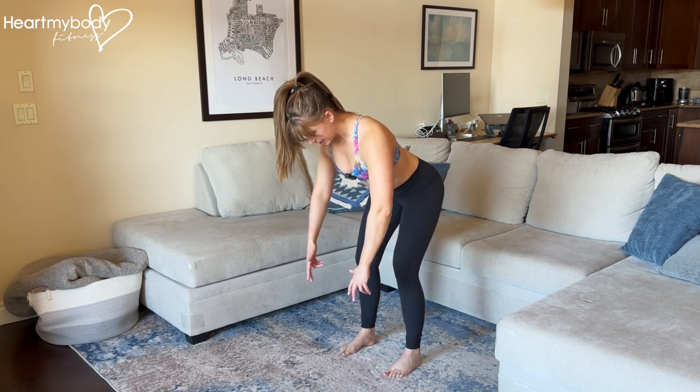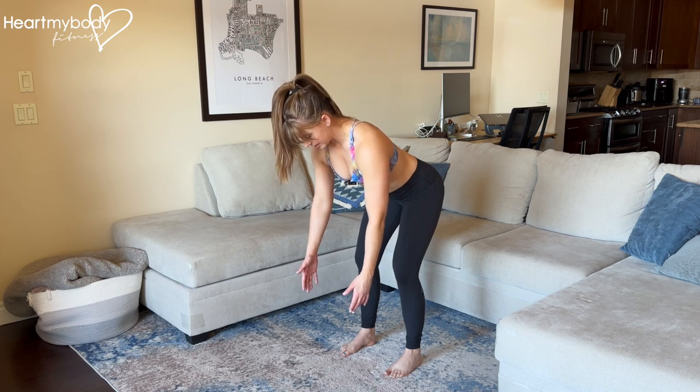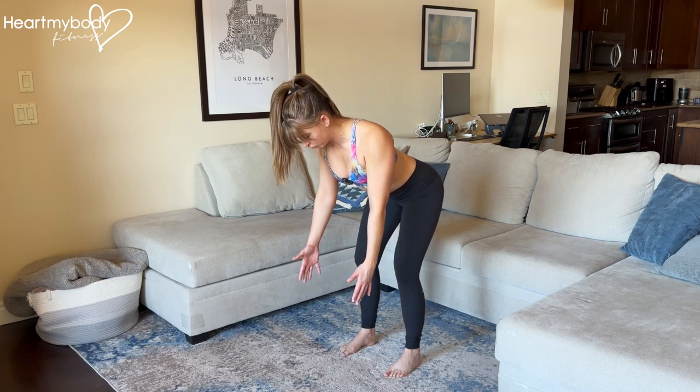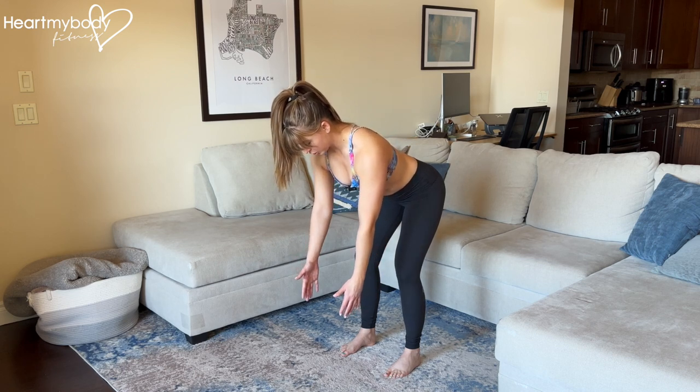From this position, with your arms hanging down in front of you, separate your shoulder blades so that your arms can hang even longer. And now from here, draw your shoulder blades in and down your back as though you were squeezing a pencil between your shoulder blades. The movement comes through our shoulder blades only.